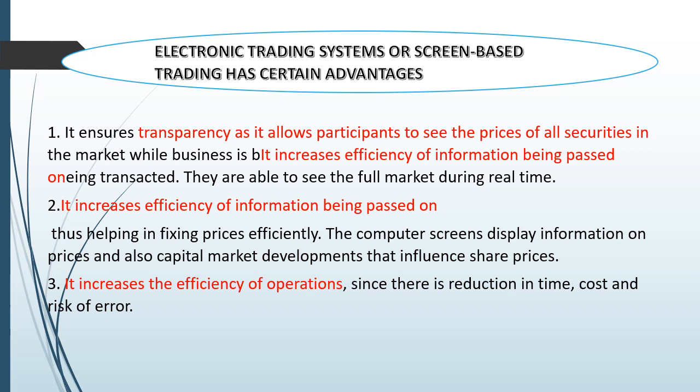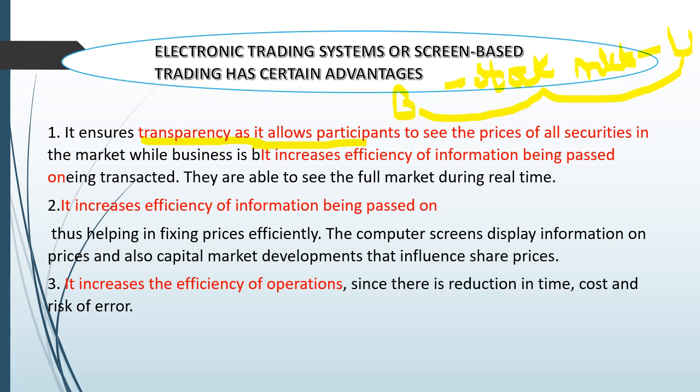Now, what is the advantage of the online system? There is better transparency. Only the words that I've underlined are something that you need to learn. With the help of the underlined words, you can probably explain it yourself later. So there is better transparency. Why? Because the stock market is coming in between the broker and you. I'm writing the words here as I am teaching. So the broker is here. Between the broker and you, this I'm marking here, there is a stock market that's coming in between.